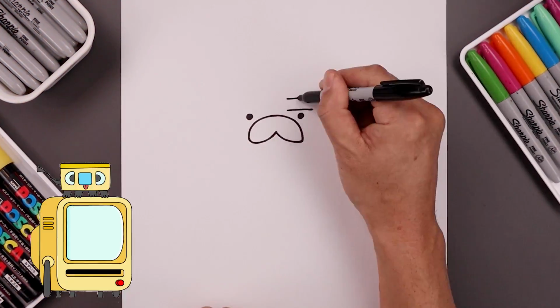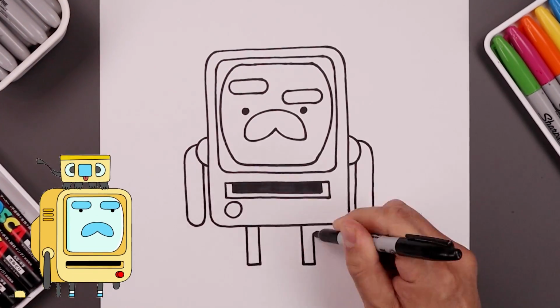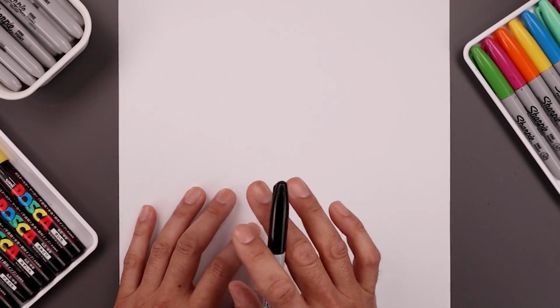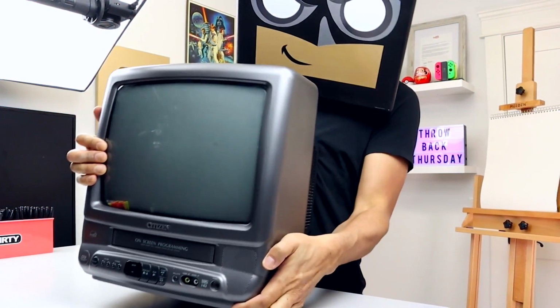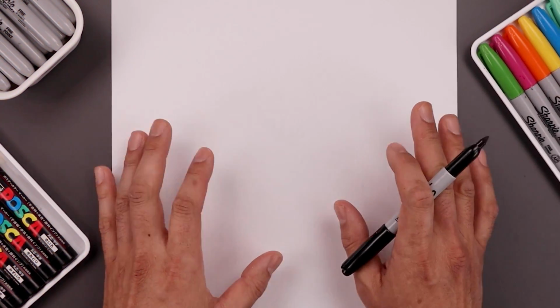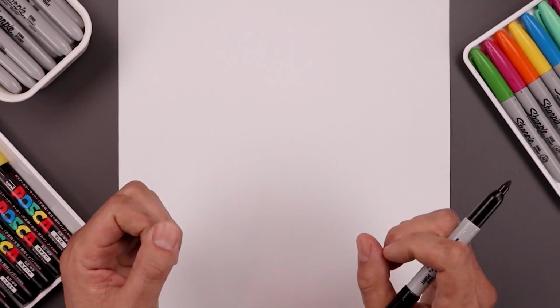In today's video we're going to be drawing a fun new character for the YouTube Kids app called the Nostalgic Electronic. Now most of you probably have never even seen this type of device before, but I actually had one as a kid. It's a small portable television with a cassette player along the bottom. He's a little bit dusty and his buttons don't work quite the way they used to, but we're going to bring him back to life today.